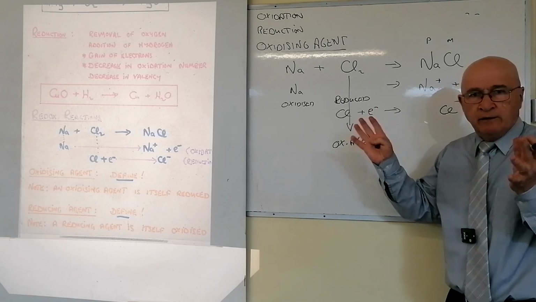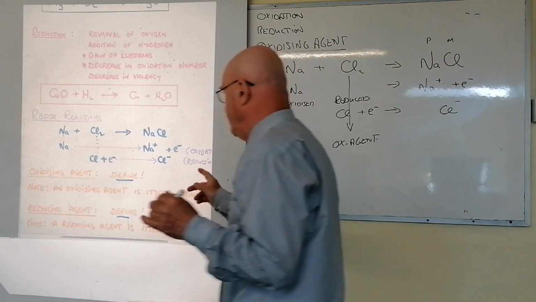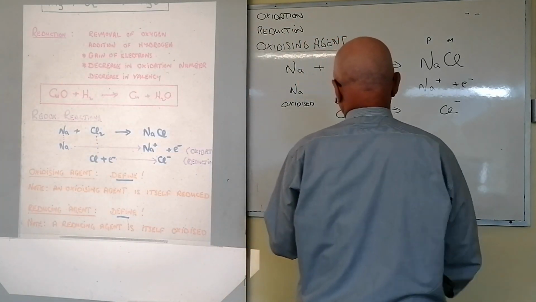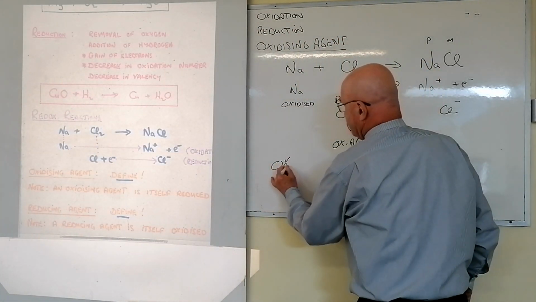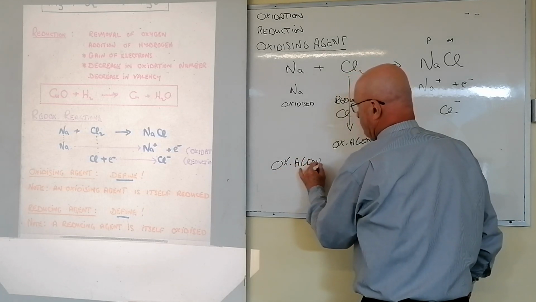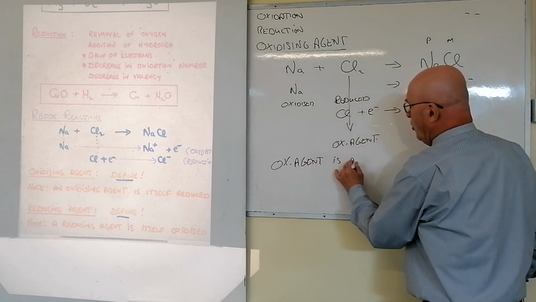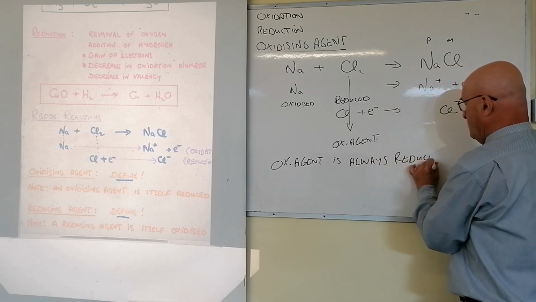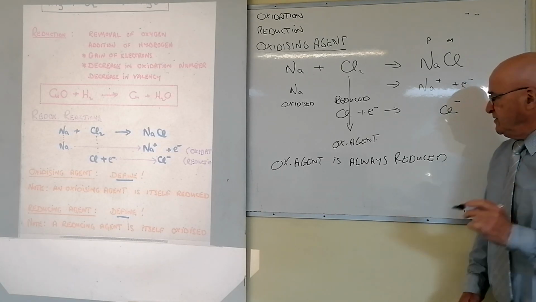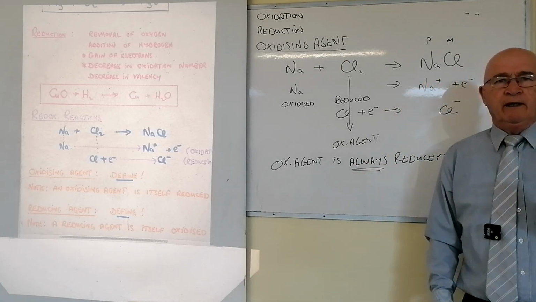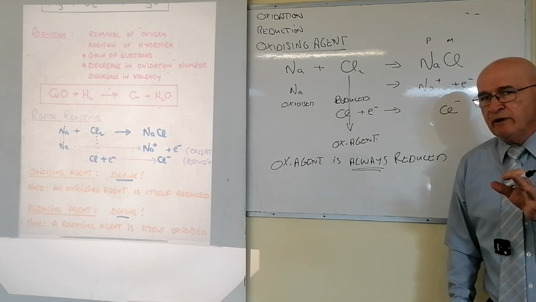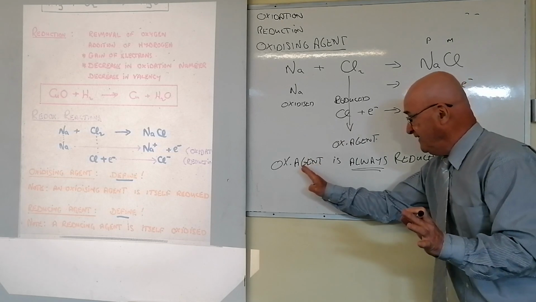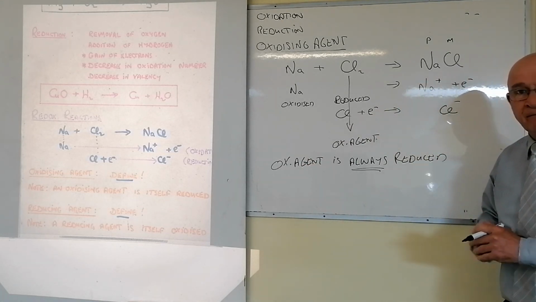Okay, now, finally, we have a statement to make. It's very important. I have it written here. An oxidizing agent is itself reduced. I think I'd prefer you to say something like, an oxidizing agent is always reduced. Sorry, I can get a bit smart with you at times, but do I need to explain the word always to anyone? Okay, always. There's no exception. Oxidizing agents are always reduced. And there you have it.